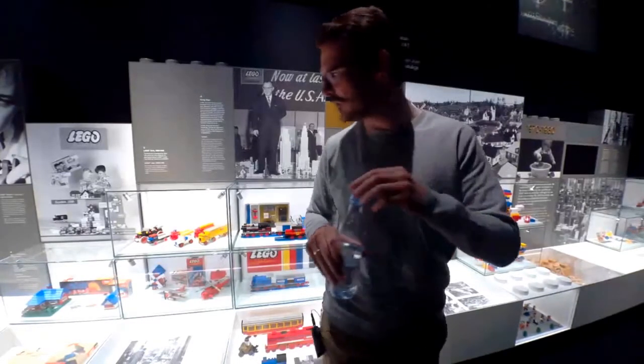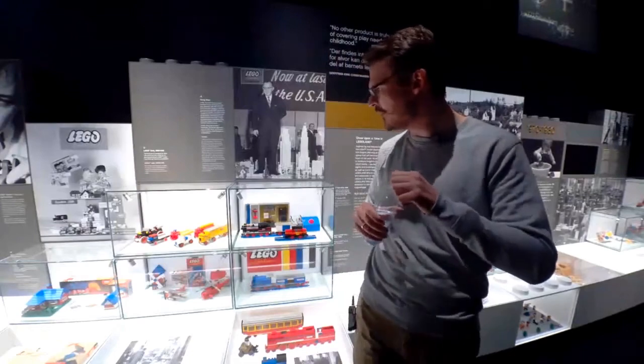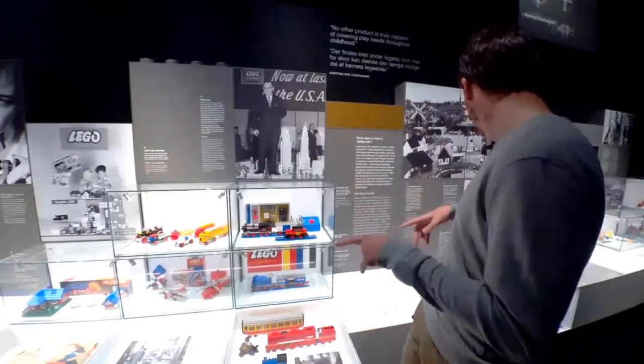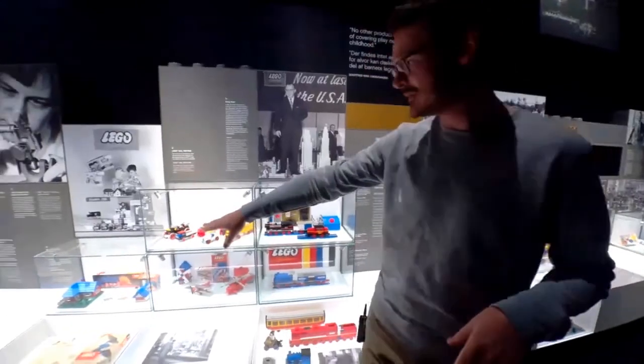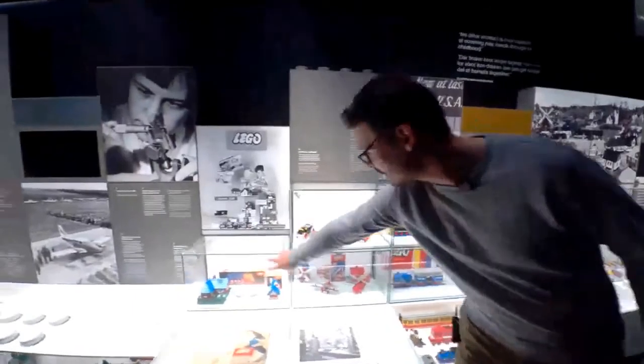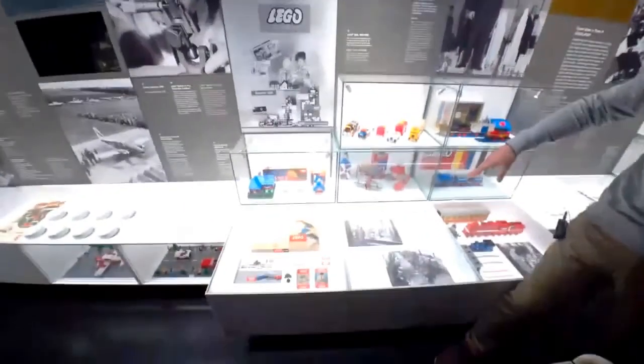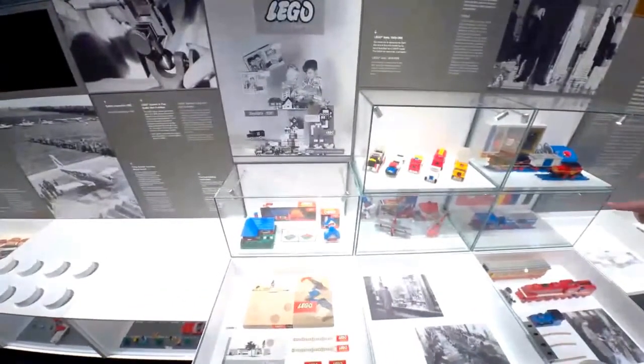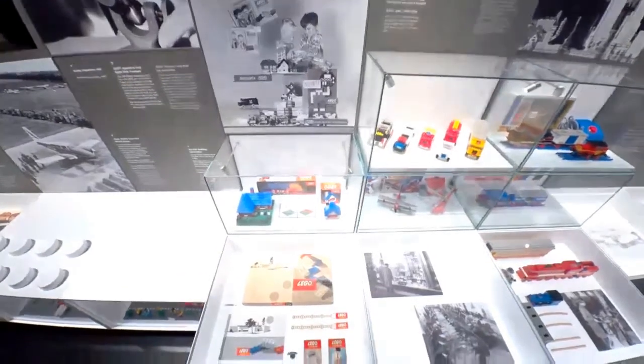Okay, so a little bit about box design. Let's see, do we have any boxes? We have a few boxes over here, actually. Maybe we can take a look at those, because they are symptomatic of the design back then. So you can see the house built in front of the box. What I love about the packaging back then is the simplicity, it's so clean cut. It's really, really nice.